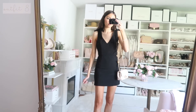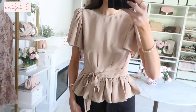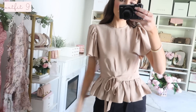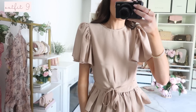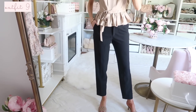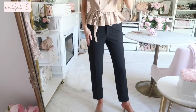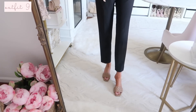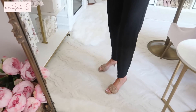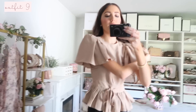Up next is a really girly but classic workwear staple. This top is so perfect for the office — I love the little peplum detail and self-tie that comes around from the back. It has a really pretty, classic silhouette with flowy sleeves that make a statement without being too much. I styled it with my black Express workwear pants — a straight leg style that's so comfortable at an amazing price point. I have on braided kitten heels for all-day wear. The top runs true to size and has a zipper back closure.